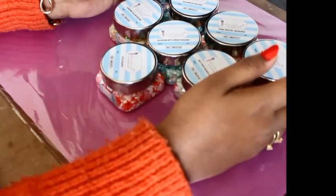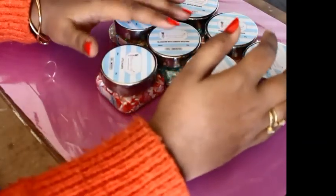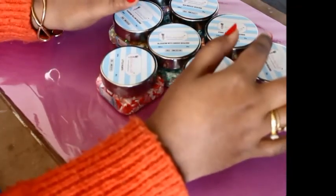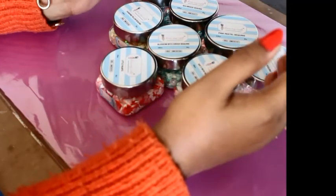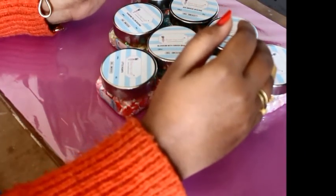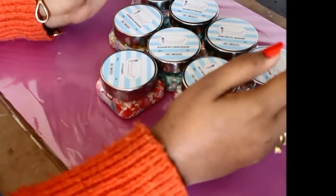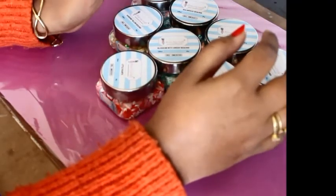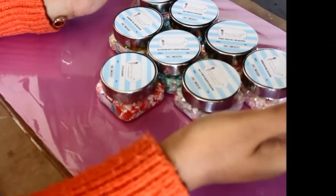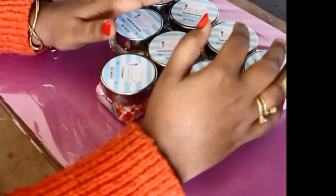It happens so many times that when we see things online, we get confused with color and size. So I'm not going to take it quickly, and I will show each and every jar separately so that you can understand and see how beautifully they are created. And there is so much to choose from, because when we see sequins, generally there are some common colors we used to get, but these sequins are really pretty, and they have different color themes, and you can use them according to your project. So many color themes are there, and all are so adorable and so gorgeous.